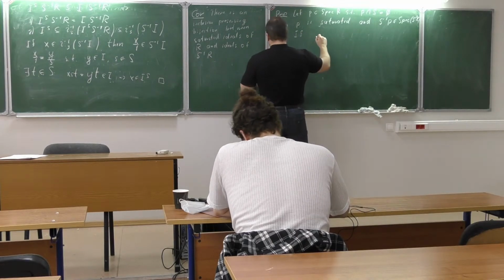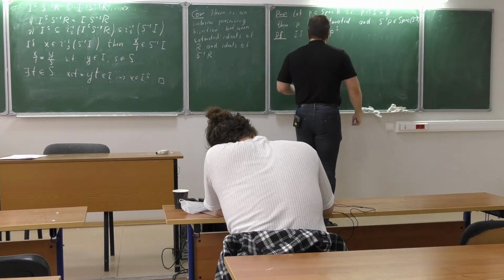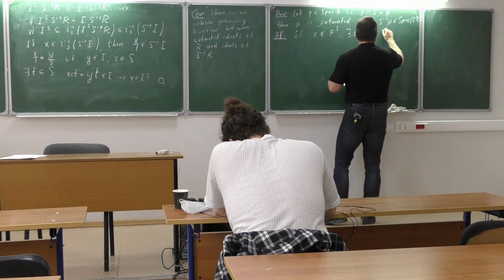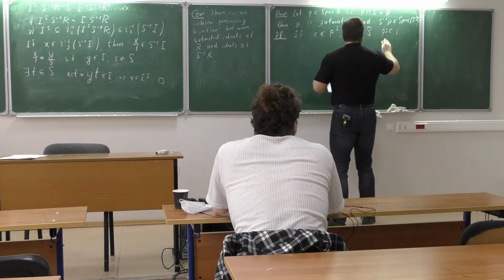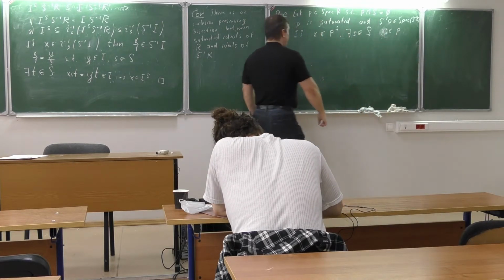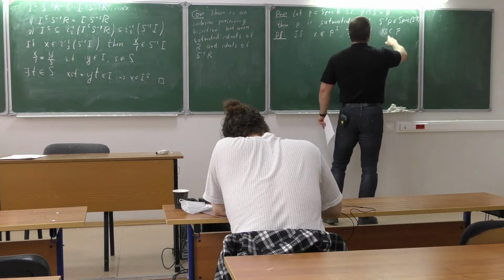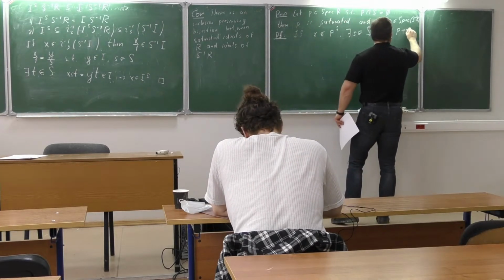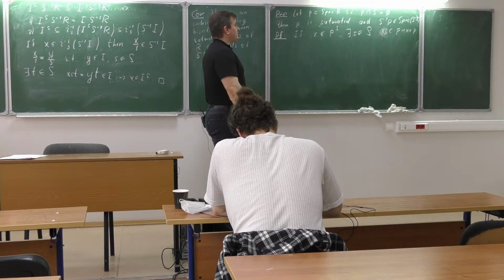So if you take an element X in the saturation of a prime ideal, it means that there is S in the multiplicative set S, such that the product of X and S is in the ideal P. Now P is prime, right? We have a product of two elements in the prime ideal, and we definitely know that S is not in P by our assumption. So X is in P. So any prime ideal with this property is saturated.